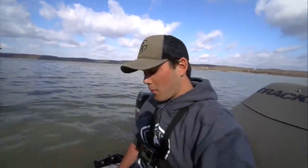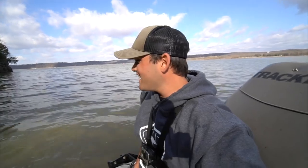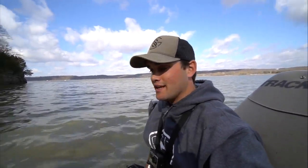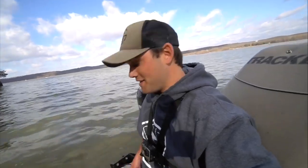Look at all those marks. Woo! Okay. Wow. I am exhausted. That's three paddlefish in a matter of like 30 minutes for me. I'm done. I'm driving the boat now. I'm done fishing for a while. I'm exhausted. That's a big fish. Unfortunately, like I said, we can't keep them today, but that was an epic fight.